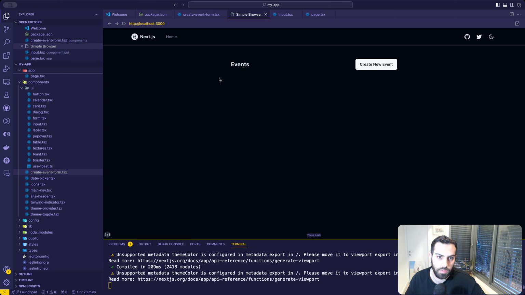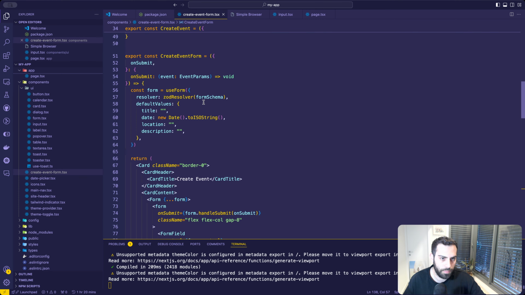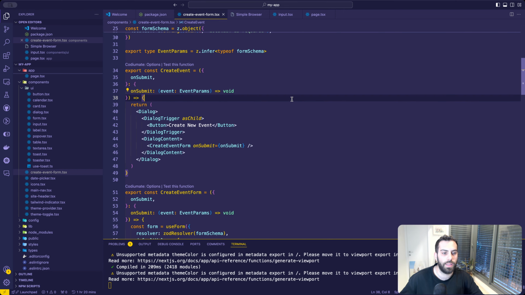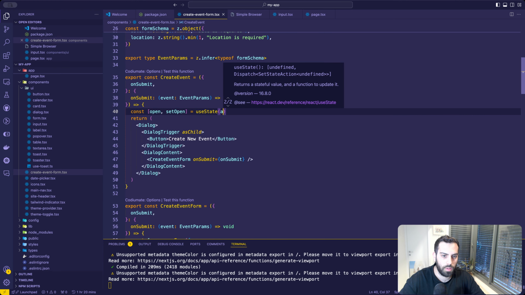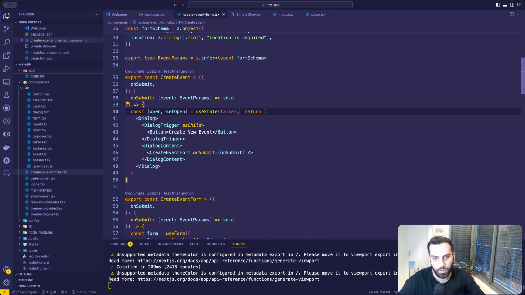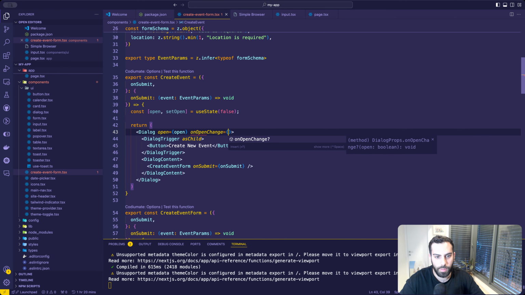That's what we need to add. The user wants to see the events that were added. So let's go to the top, and we first want to control the dialog. We want to add an open state here, React state, with false by default, and then pass the open prop and the onOpenChange callback.